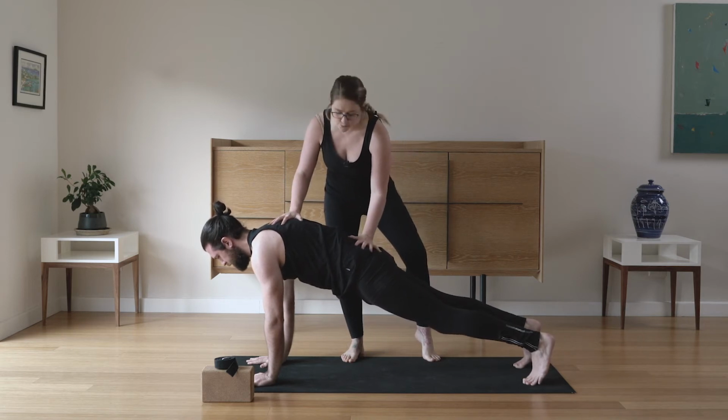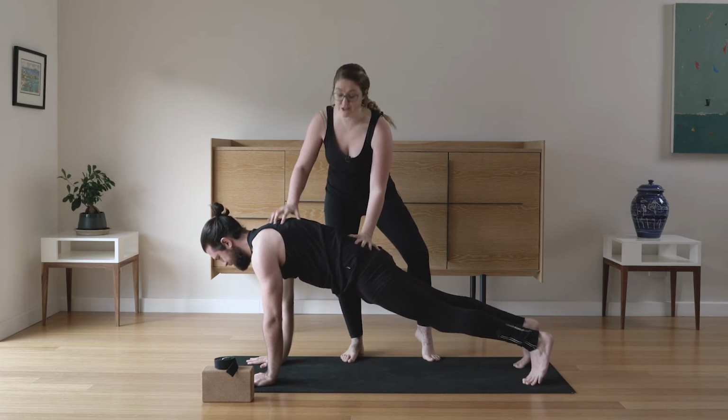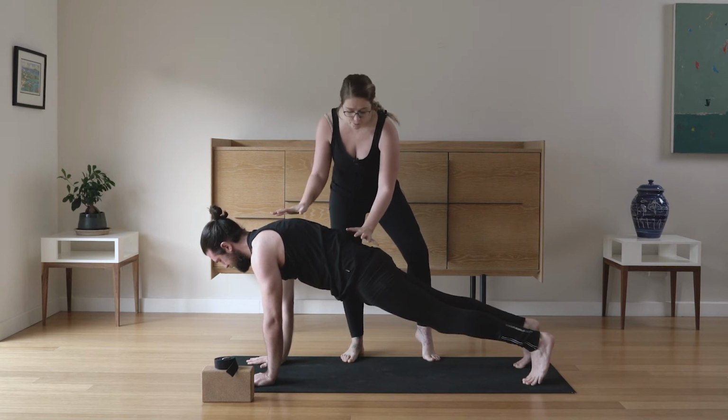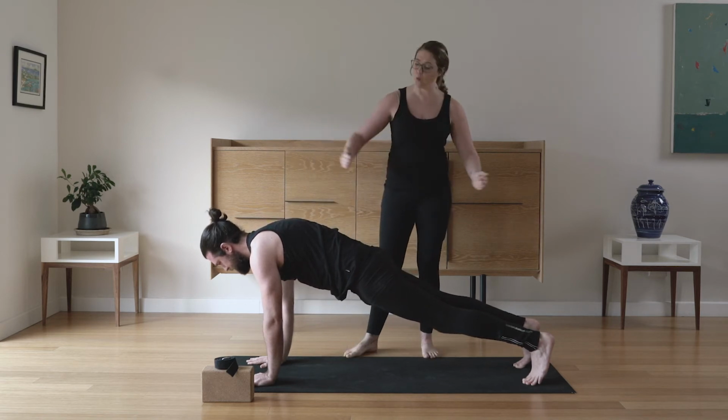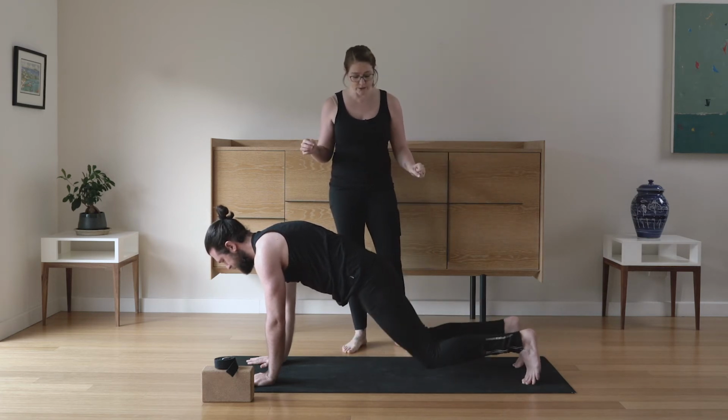If I press down on Nick, he's pressing back up onto me. Okay, yes, good. See the shakes? Good, getting rid of the nervous energy. Okay, so plank pose, you're strong, you're solid, you're in one beautiful straight line. You can bring your knees down for a moment.